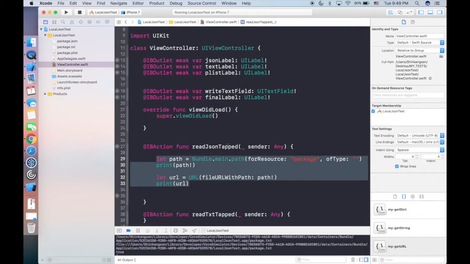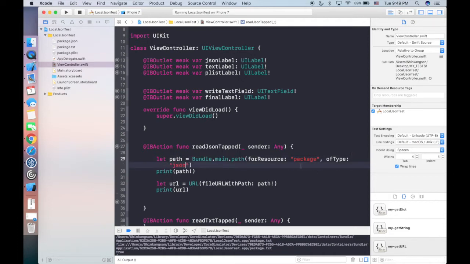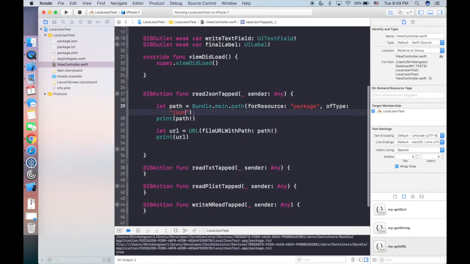From line 29, as you may see now, it's as simple as defining the path using Bundle.main.path(forResource:ofType:). In the first example, we're using package of type json. For forResource, we just type package there, and for ofType, we don't need to type the dot, just json.